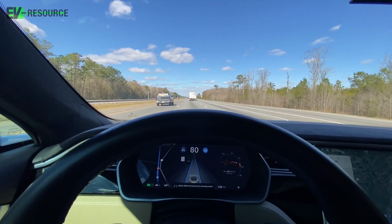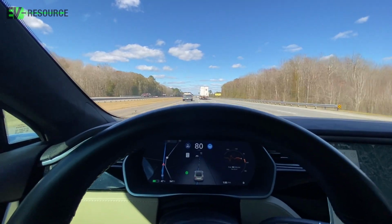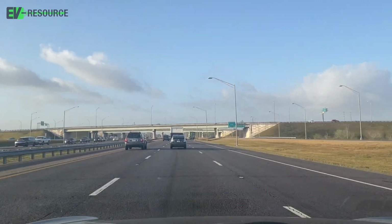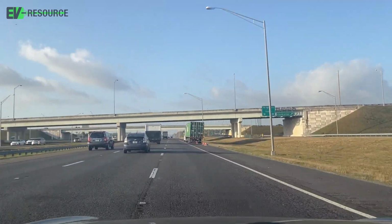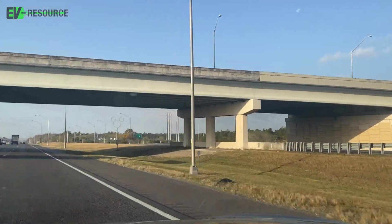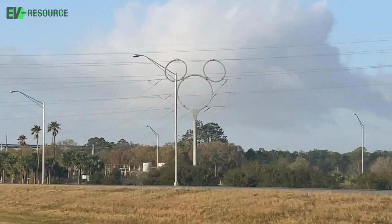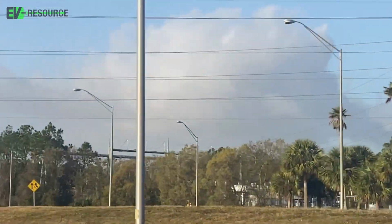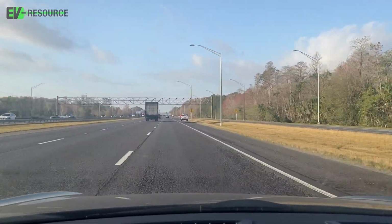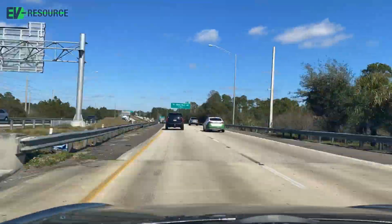For road trips, while the supercharging was free, after the battery was half full, the charge rate dropped very significantly. And ultimately, that just means that I spent a lot more time charging than I would have in a newer Tesla. Compared to all the other options available from Tesla today, this older car really just doesn't stand up well. However, this 2015 Model S is far and away much better than any gas-powered car that is 6 years old. And considering that you can get these for well under $40,000, I think it could be a great buy. Would I buy one? No, I would buy a newer Tesla. But it is something that I think should be considered.